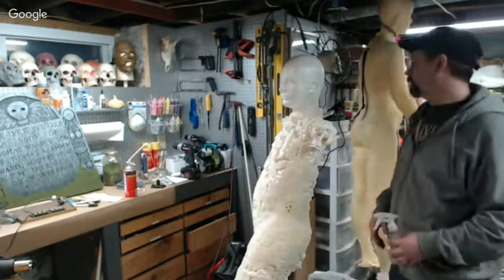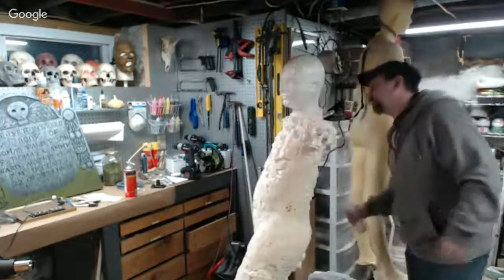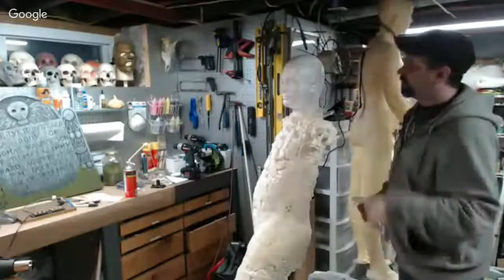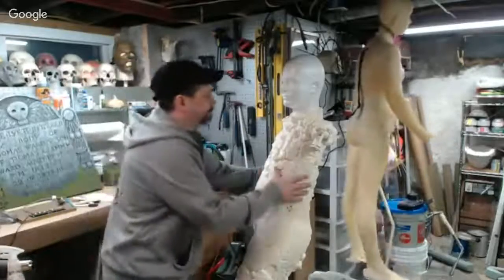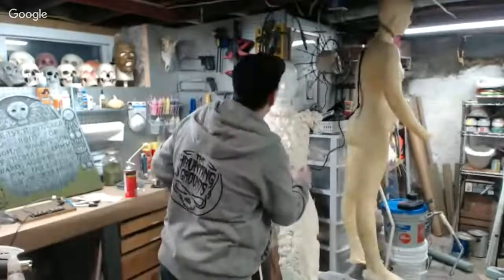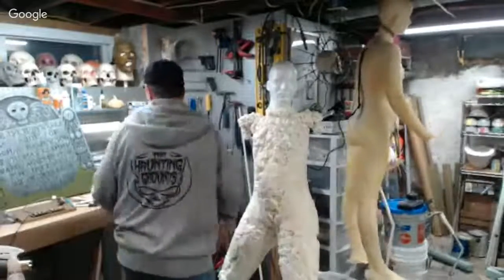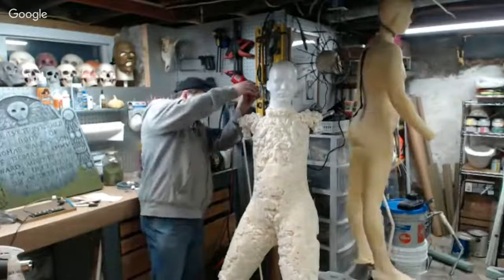So, oh, hey, look. See, this thing's mostly expanding outwards. Doesn't seem to be pushing the head at all. So I think that's going to be okay. But I do need to fill in quite a bit in here.